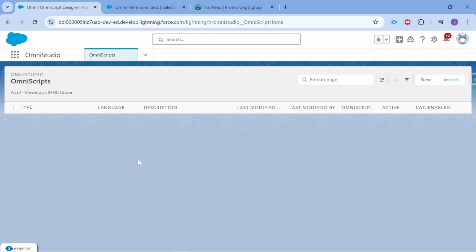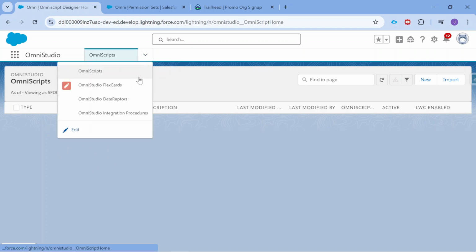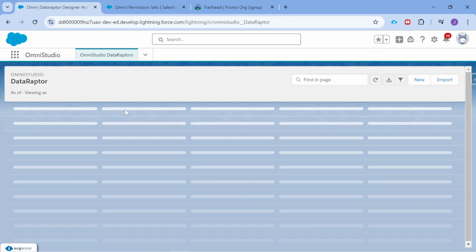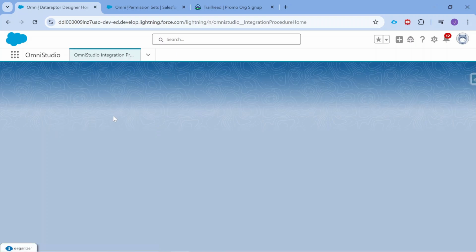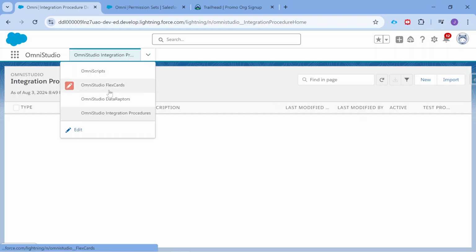Again, as we had discussed, Vlocity had given many pre-built templates specific to different industries. So in the Health Cloud org, you will see OmniScripts specific to Health Cloud. Similarly, in different industries, Financial Cloud or Insurance Cloud, you will see different OmniScripts already available. But in this org, since it's a simple developer org, there is no OmniScript. Similarly, you can see DataRaptors here. This is the DataRaptor. Again, I do not have any DataRaptor, and then Integration Procedure here. And finally, we have FlexCard.